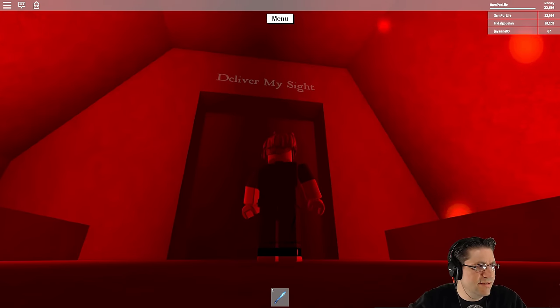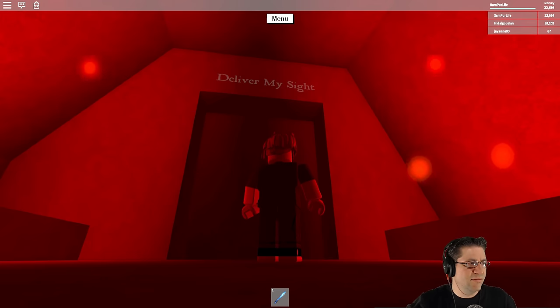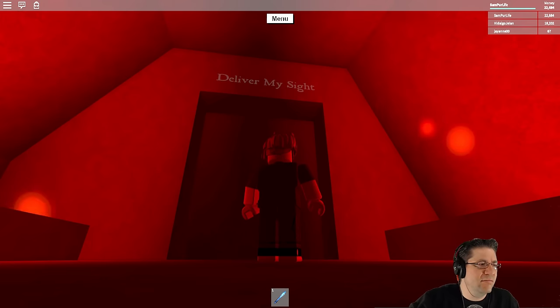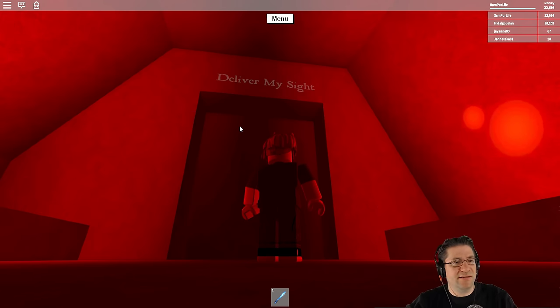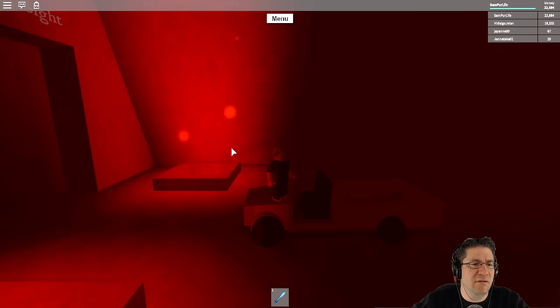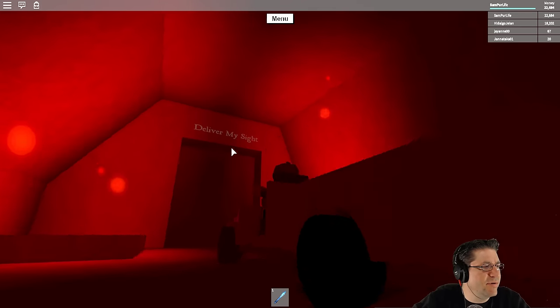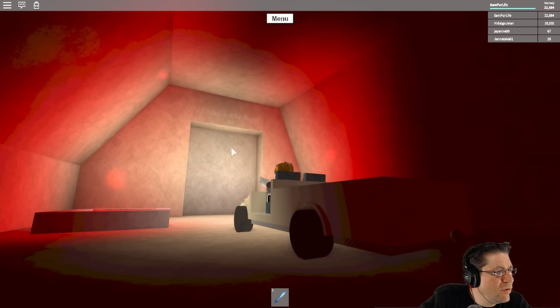So it says, deliver my sight. Clear as day. You can't normally see it that well. The more light you put on it, the less readable it becomes. I don't know if that's true or not, but that's definitely the case when you try and shine light on it. So, deliver my sight. Jump in, we're going to throw some light on it.